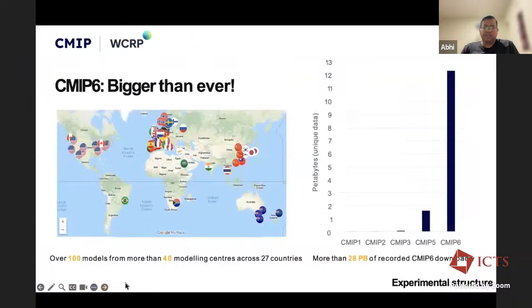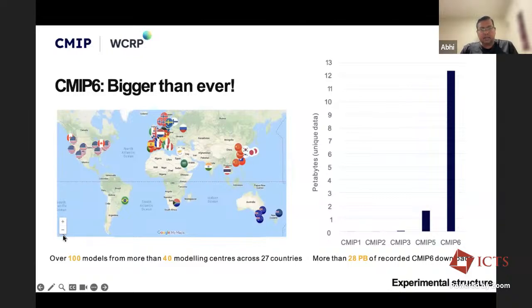So CMIP6 is bigger than ever. You can see in this figure that you have all the way from CMIP1 to CMIP6, and the volume of the dataset has grown exponentially over the years as the MIP generations have followed on. And this is the geographical map of the countries that contribute to CMIP models.